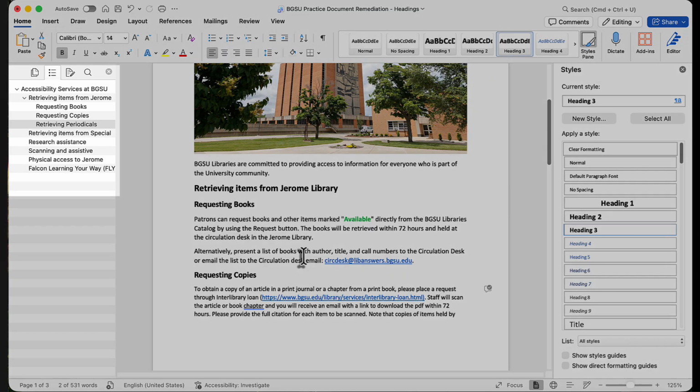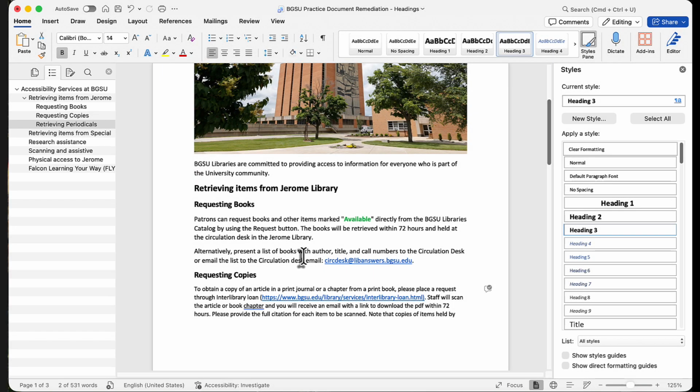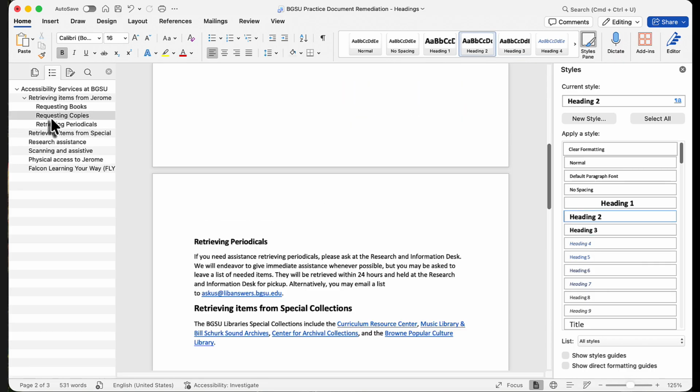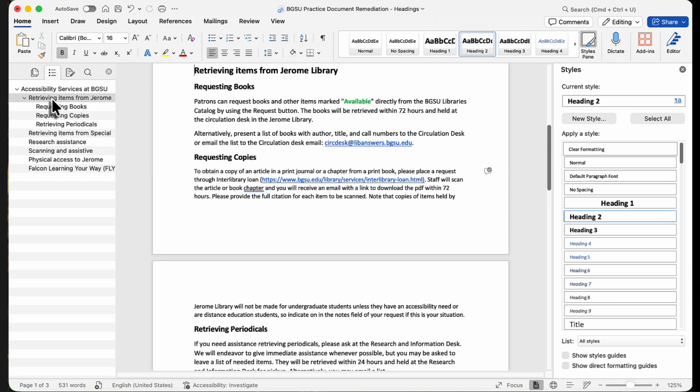In the navigation pane, all of the headings I just added to my document have populated in the document map. So now I can select any heading, and it will bring me to that exact point on my document. This is especially helpful with longer documents. Whenever you create new documents, you can begin with effective heading hierarchy, but this is a simple way to go back and edit all of your existing Word documents to make them more accessible.